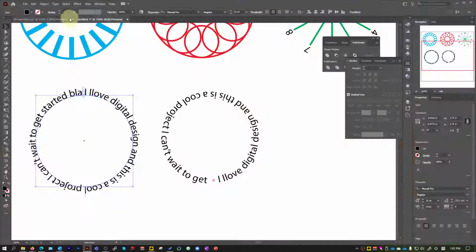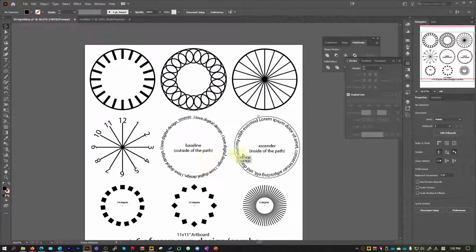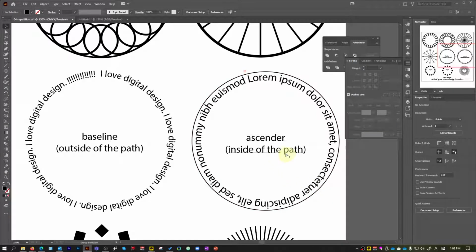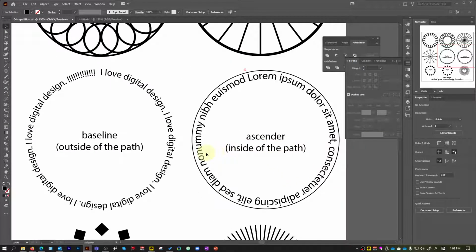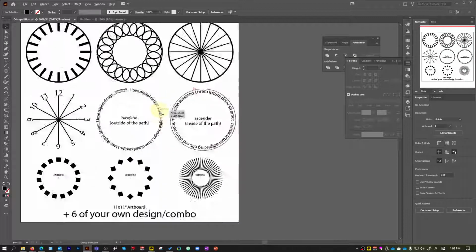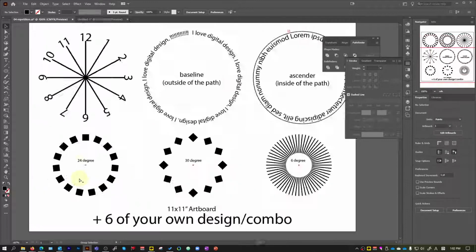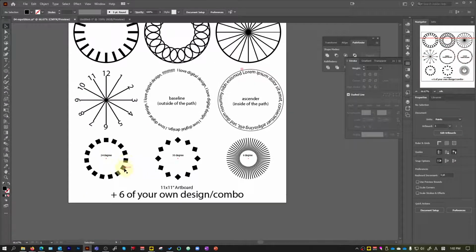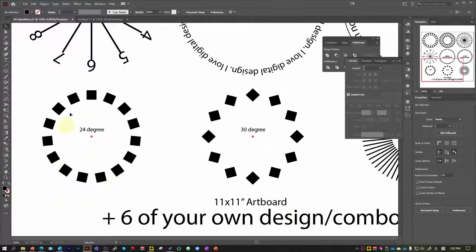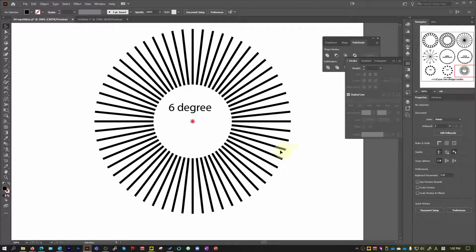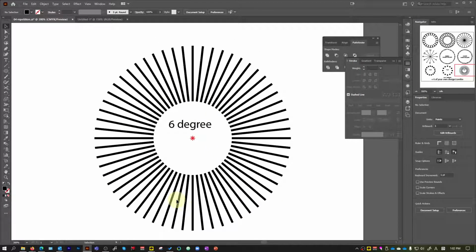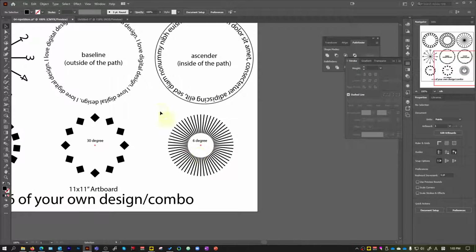Look at the next one. Baseline, ascender. I believe I already talked about this. And also, let's take a look at this one. This one is quite interesting.